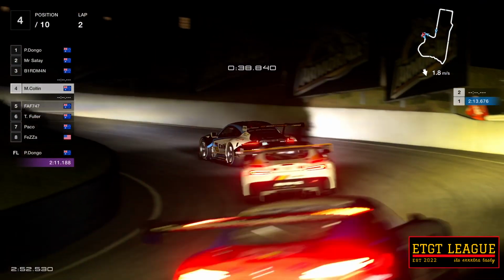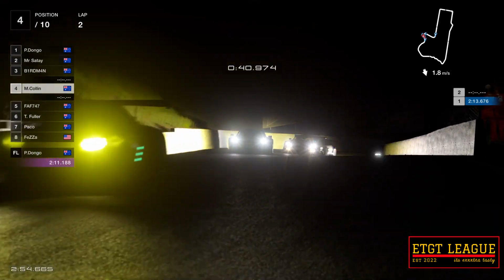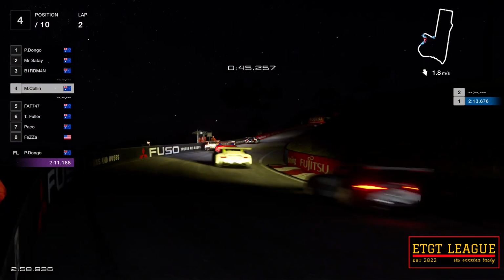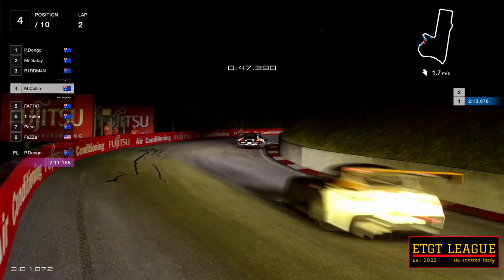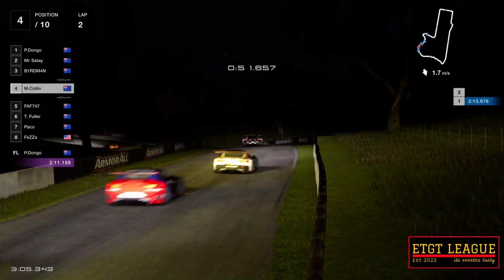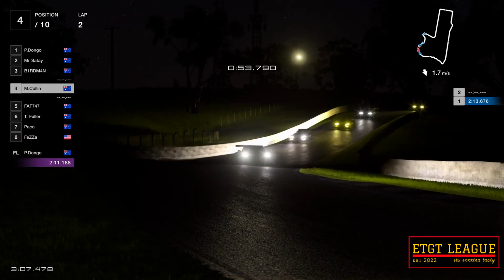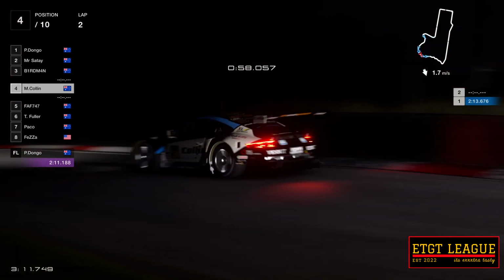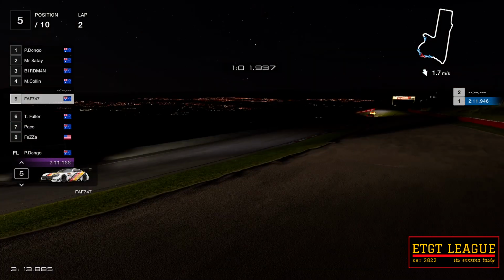So the cars, surely they're going to settle in a bit. We'll see what tyres everyone's on in a bit. Don't think anyone suffered any damage earlier on. Oh, and Nick Pfaff looked like he was going to scrape the wall there though. Just watch Mitchell Collin, now in fourth place after not having the best start. So he's chasing down Jeremy Crowe in the other Porsche.